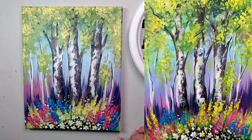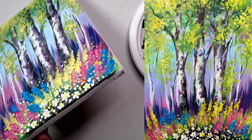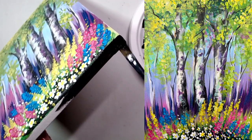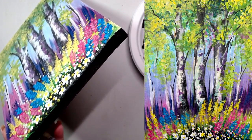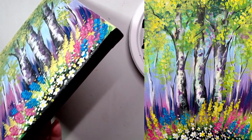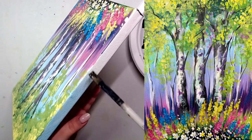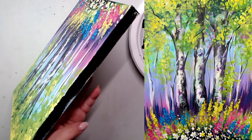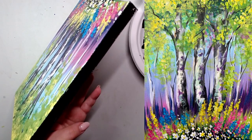And for those of you who like a little bit more contrast, you can take straight black and do your edges in black. And I'm going to show you what that will look like. It makes it look almost framed. You see? So when you hang it on your wall, and hopefully you do, it's going to look like you have a thin black frame around your painting on the sides of your canvas.